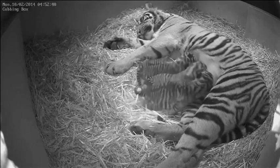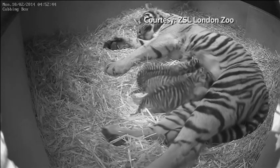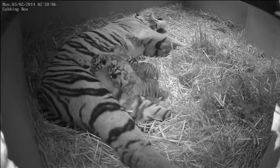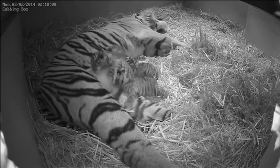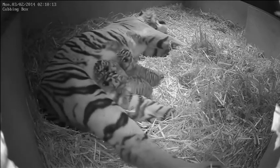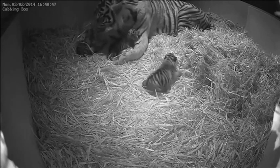It's a treat not yet available to visitors to London Zoo — a view of three rare Sumatran tiger cubs. The footage comes courtesy of a hidden camera in the cubbing den, where Tigris Milati has been tending to her offspring since their birth. But when you're just five weeks old, even a small home isn't the easiest place in which to manoeuvre.